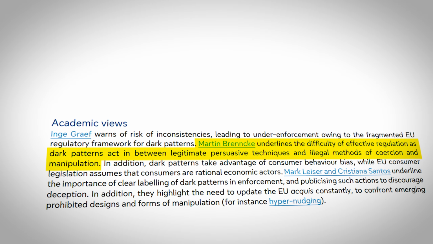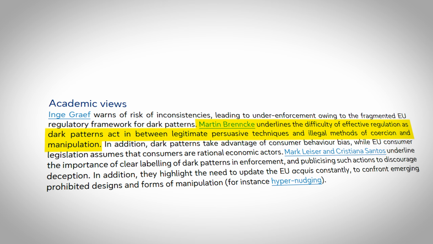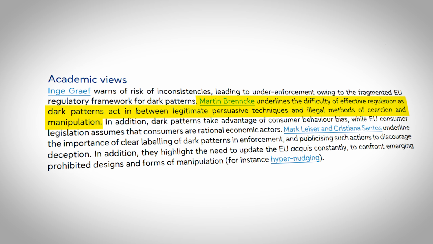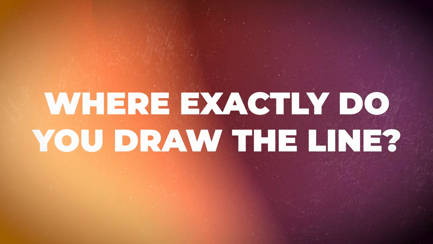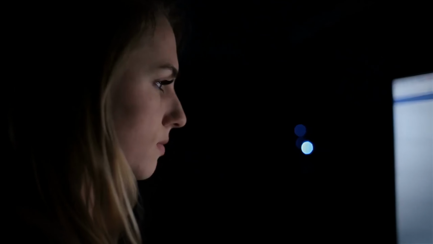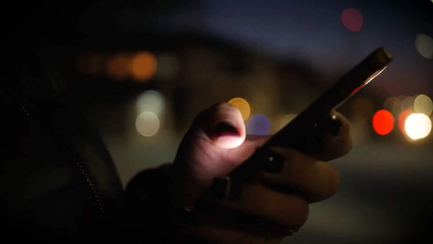And this gets to the heart of the challenge. As legal expert Martin Brank points out, there's such a fine line between legitimate persuasive techniques and illegal methods of coercion. But where exactly do you draw the line? Current regulations assume consumers are rational economic actors making logical decisions. But dark patterns are specifically exploiting our irrational behaviors and our cognitive biases.